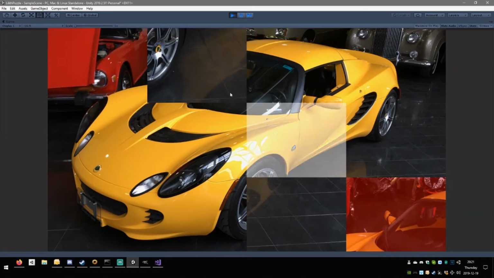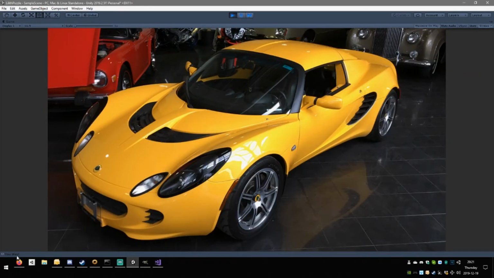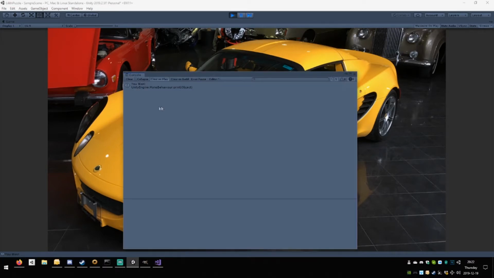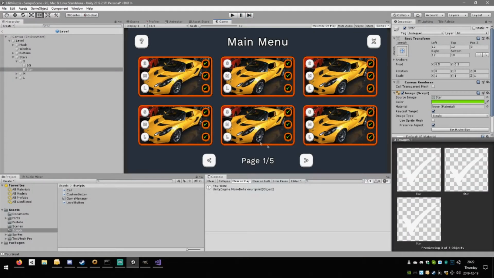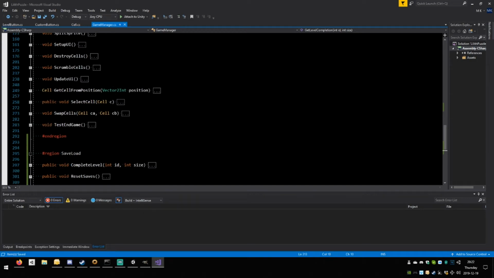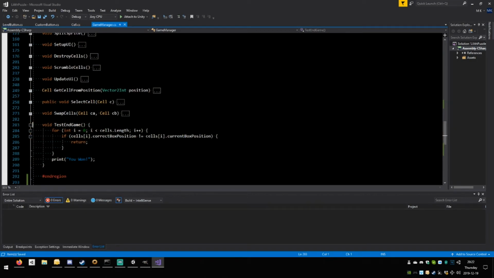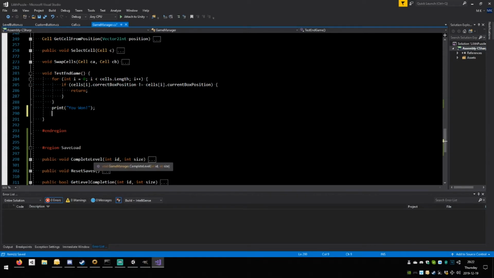Oh, poodles, I've misclicked. There. And now you see it says U1, right? Now U1 should show down here in the debug log. U1, yes. That's because we never coded that U1, but for now we should save that status, okay? So that's the first thing we're going to do. We're going to go to the game manager, test end game, and at the moment it says U1. So let's leave that there, but we're also going to complete the level.